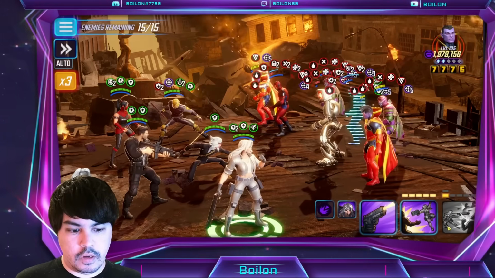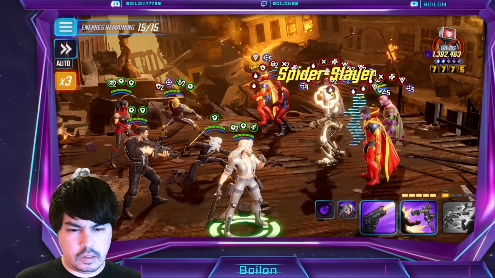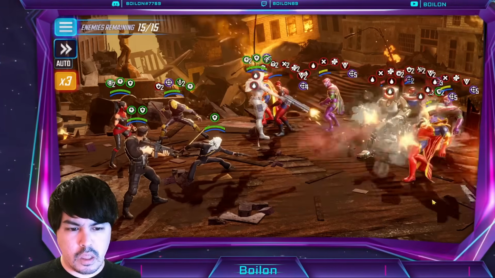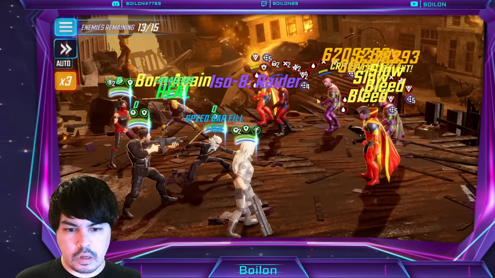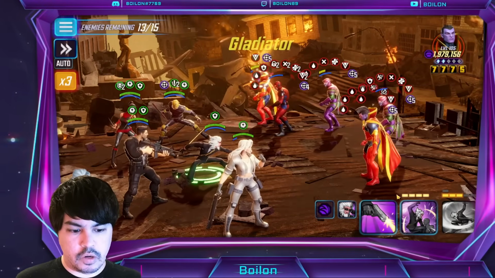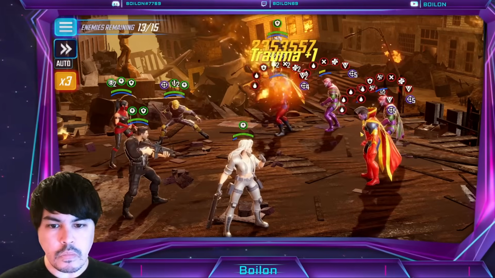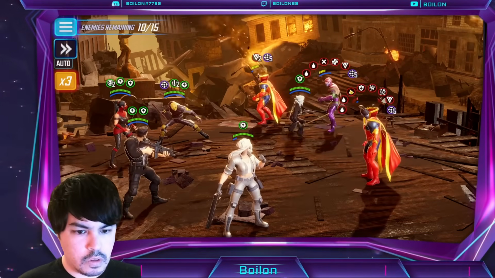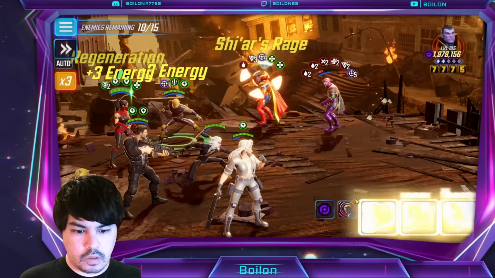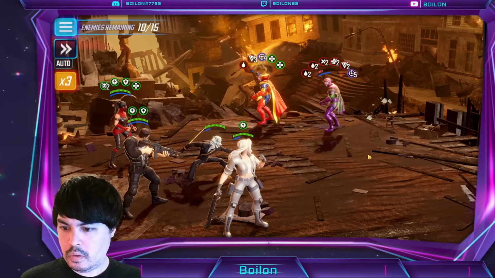Stun wearing off here. Let's get a slow run this side. Okay. Then we should just be able to chain around maybe. Do some extra damage. That's good. That's good. I think that's good.